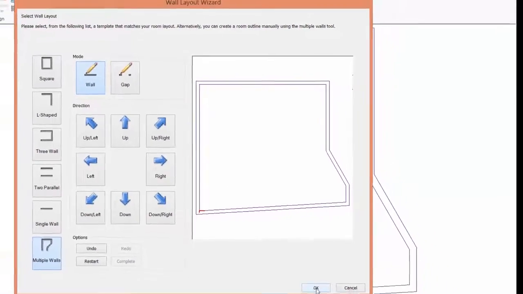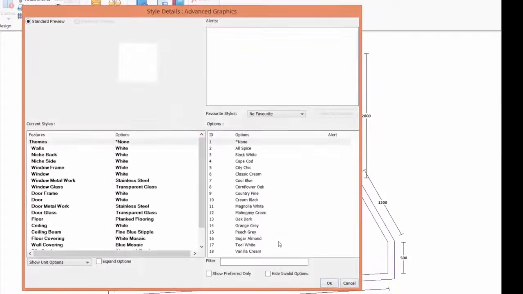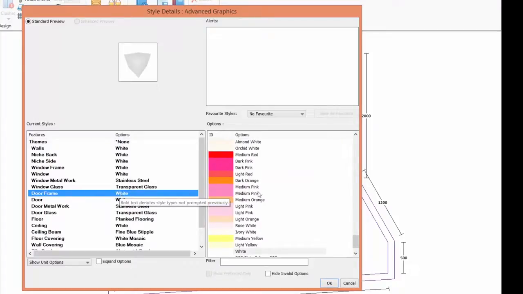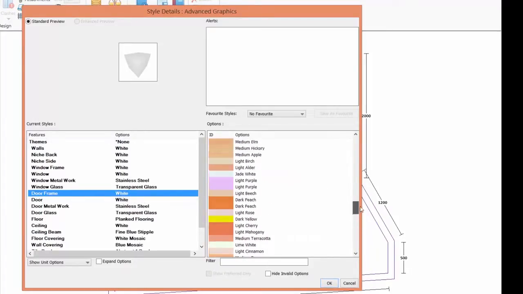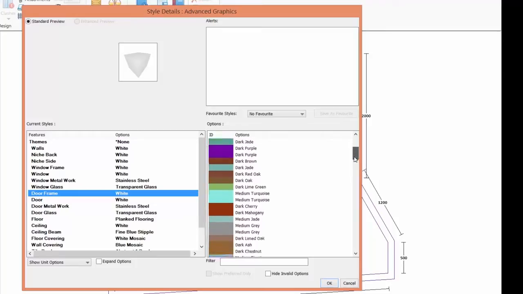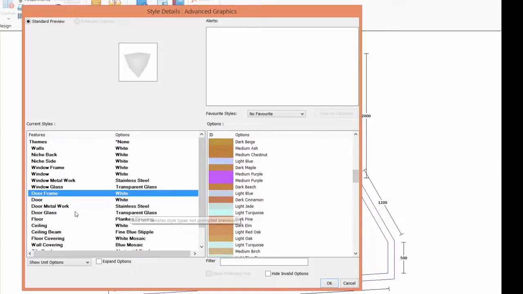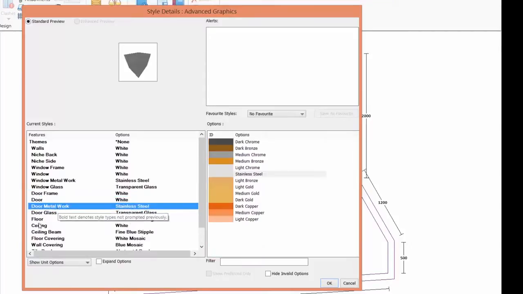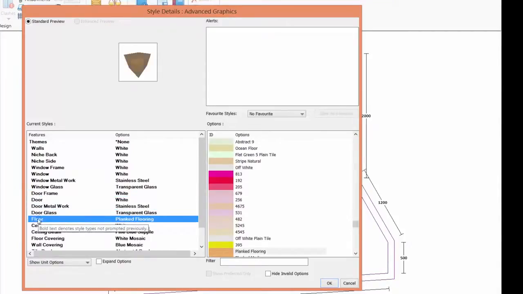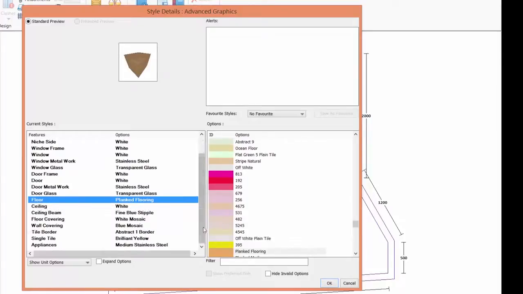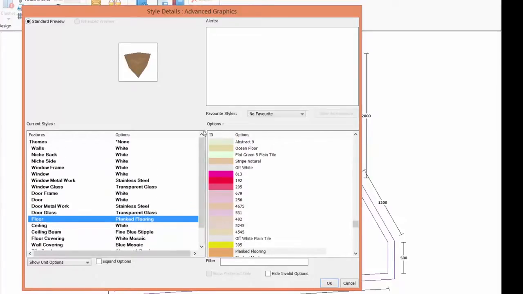It's simple, and as soon as we say OK, it will then bring up this interface, and what it's asking you to do is to actually look at this area, and we could come in here and change the door frame, and there are a whole range of choices in here, a whole range of them. We could have clicked on and made the door metalwork, that's the handle, or the floor a different style or change of color. But also Fusion's made it a lot easier.